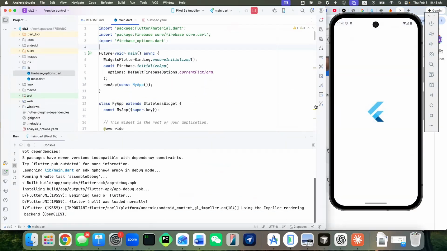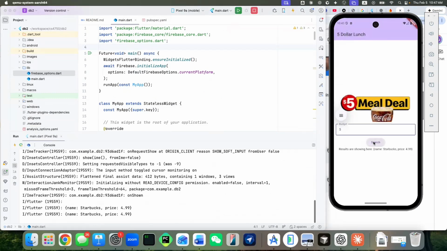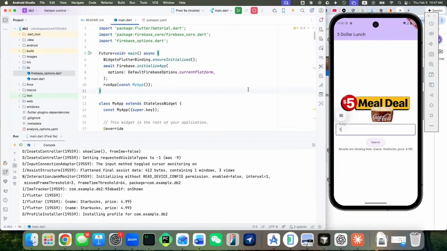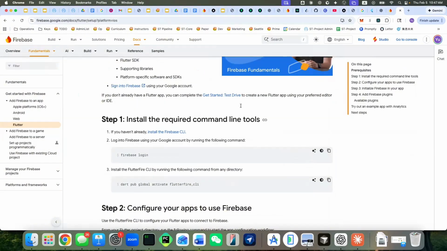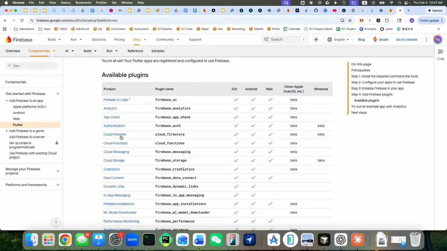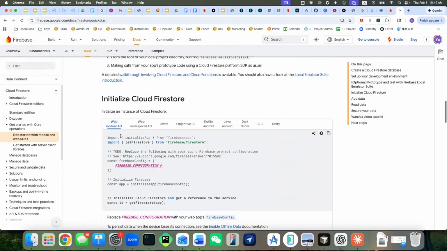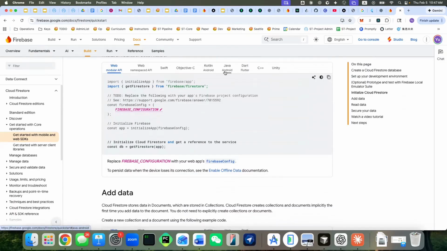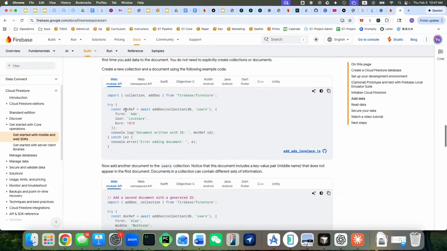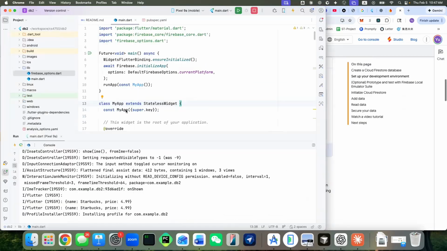All right, so it looks like everything is good. All right, so we are getting the same thing. Okay, so right now everything still works as normal. All right, so everything's connected. Okay, so we want to see how we are gonna read the data from Firebase. Everything is going to be in the Firestore. So if you go here, you should be able to find some of the code. What I like to do also is to use AI to do it because this part here often is too much. Okay, so let me just go to AI.